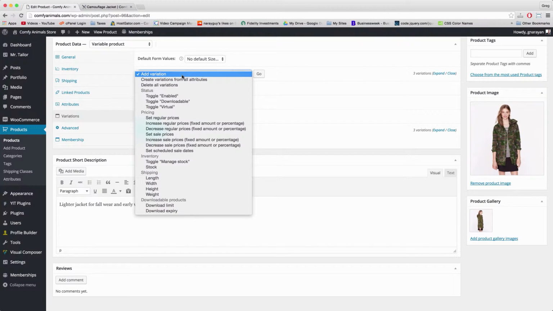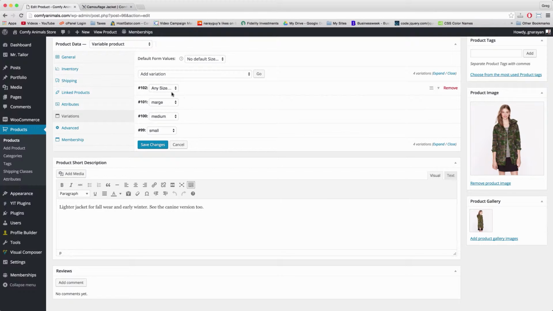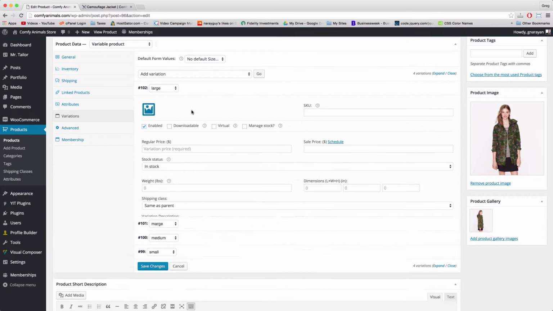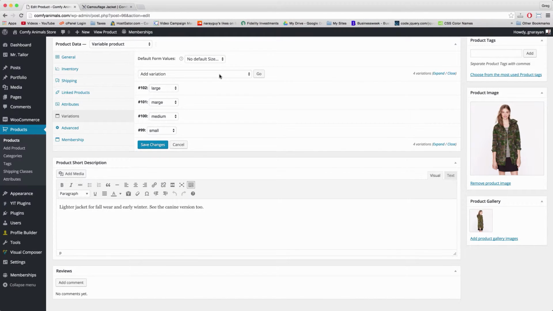There are some more useful features in this drop-down menu, which I would be happy to explain to you. But for now, let's just manually add variations. That's the easiest method right now. Large, open. We don't even need to save each option, we can just close it.